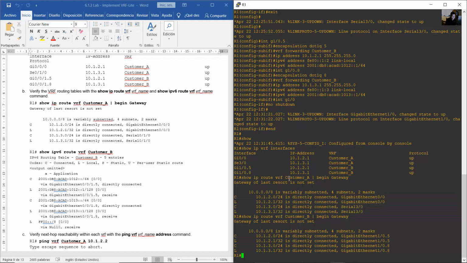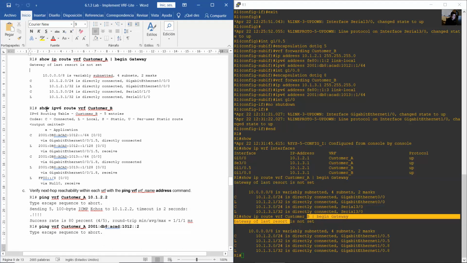Serial and gigabit for customer A, sub interfaces for customer B. So there are two virtual routing tables, customer A and customer B.